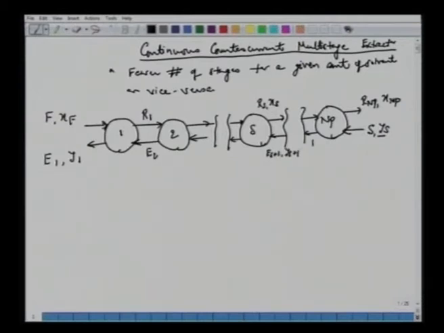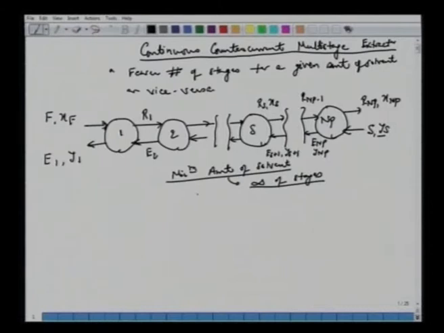So that means the amount of solvent required will be larger than S minimum. So first we have to determine how much amount, kg per hour, of S min is required, which gives us an infinite number of stages. And here we are saying that the operating line coincides with the equilibrium line or tie line. All right, so the driving force of mass transfer becomes 0.